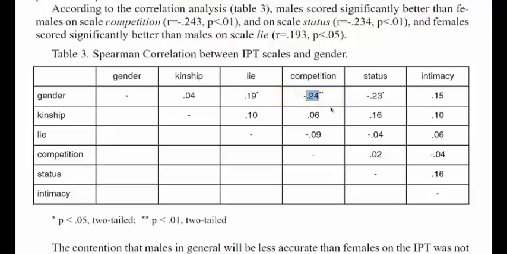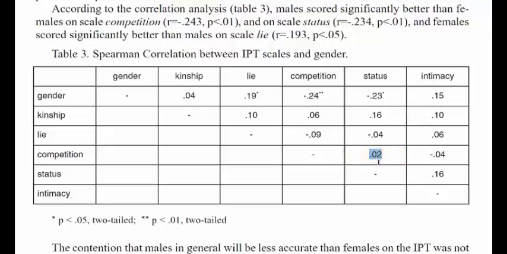Question 6. Look at Table 3 again. This time describe in detail the relationship between competition and status. So competition and status is here. We got a 0.02 correlation. We notice it's not statistically significant. It's positive. Had it been statistically significant, then it would have indicated that as competition went up, status went up. As status went up, competition went up. But there's no statistical significance, and even if there were, this is extremely low because it's close to 0, so there'd be hardly any overlap between the two variables.